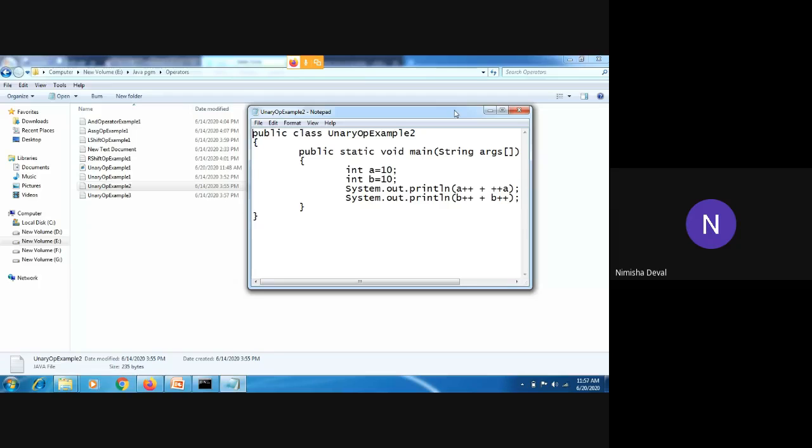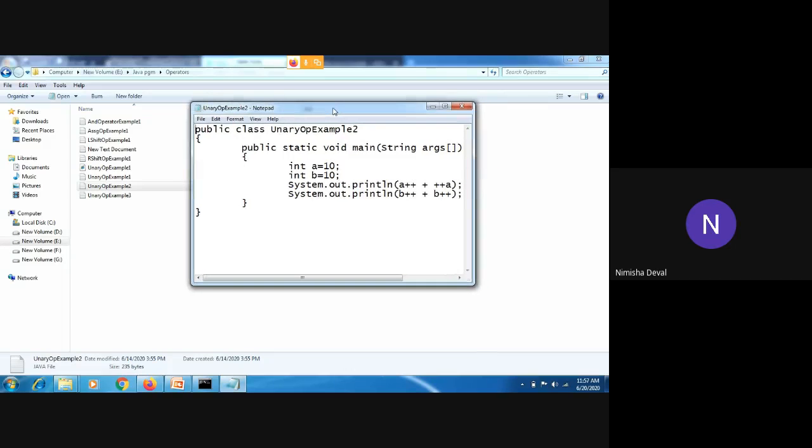Okay. Now see, this is the second example, which is based on post increment and pre increment. You can take it as homework, because here it is post increment of A plus pre increment of A. So you can note it down and in the next lecture you have to tell me its answer.